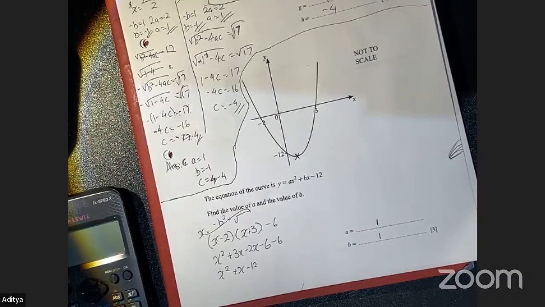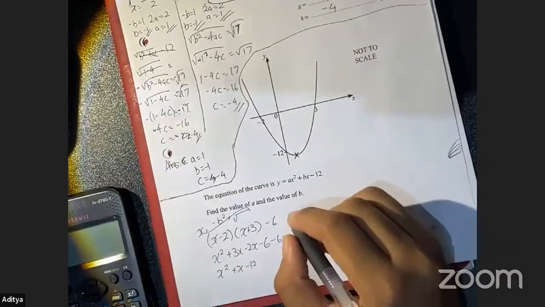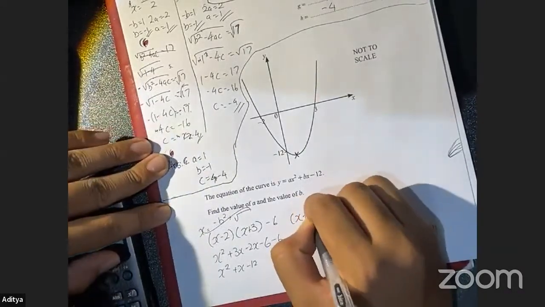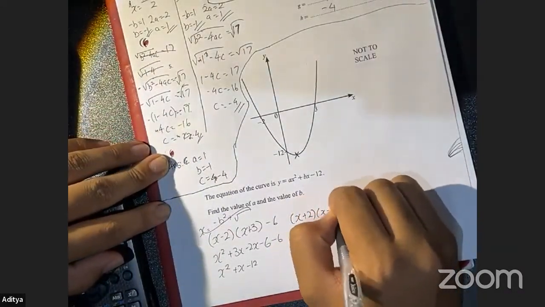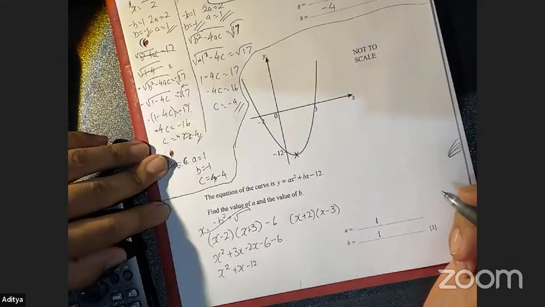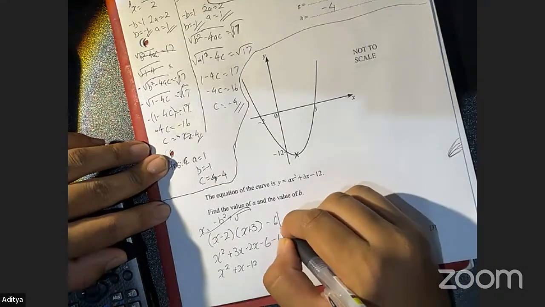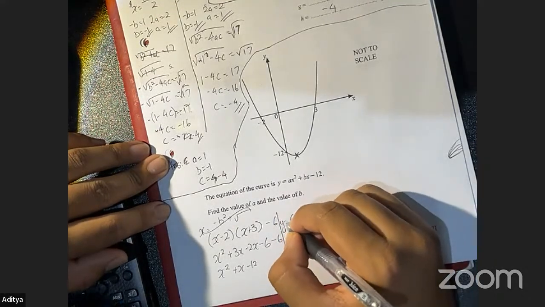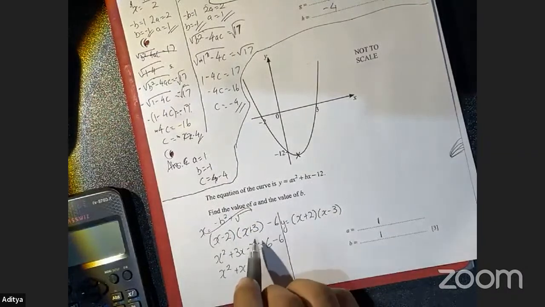My Jamboard is acting up. So I agree with this and I agree with that. Can you see my Jamboard page 5, Aditya? Yeah. So I agree with this too. I'm not sure where the -6 comes from. Shouldn't this be? Yeah, and then it must be y equals to that. That's just the correct way of saying it. And over here I did x -2 and x +3 instead of.